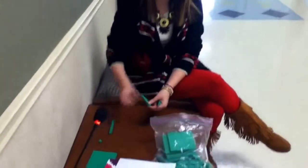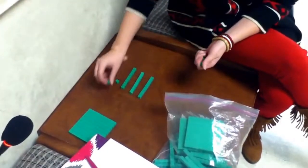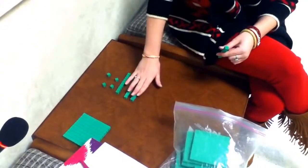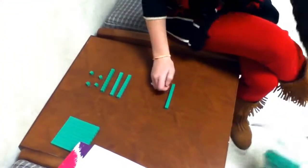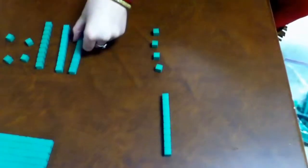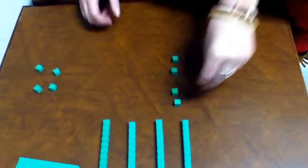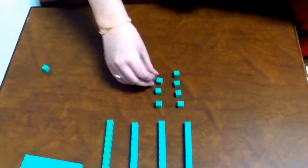So now we're going to make our numbers using base 10 blocks. So here's 10, 20, 30, and then we need 1, 2, 3, 4. So then we have 34. This represents 34. And then we're going to make 14. So this is 10, 11, 12, 13, 14. So if we take our base 10, we can see that we have 10, 20, 30, 40, 41, 42, 43, 44, 45, 46, 47, 48.